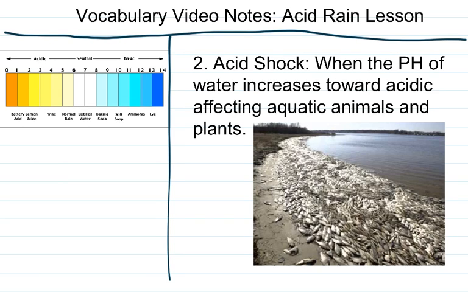So in this picture, you can see a bunch of dead fish, and we think that what killed them was a factory, maybe upstream, that released a lot of chemicals into the water. Or it could have been acid rain, because sometimes it's hard to figure out the main source or the primary source. And anyways, the acid of the water was too much for the fish, and it killed them off in the hundreds. So here's another picture.